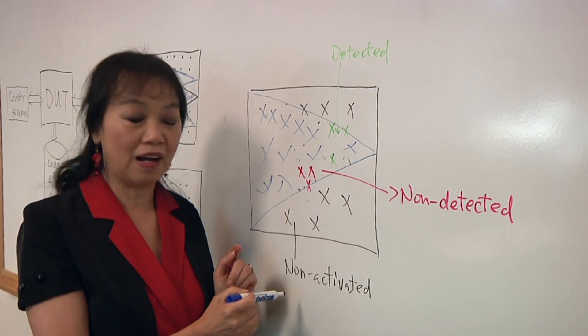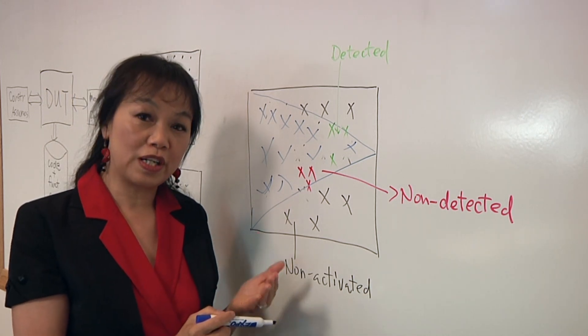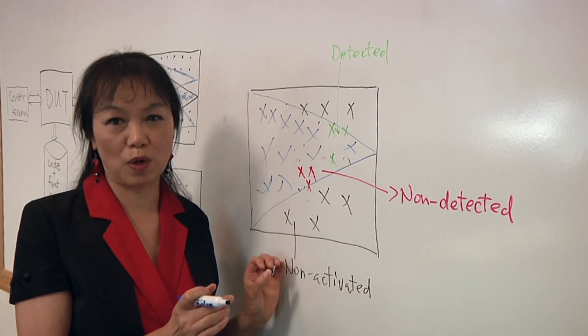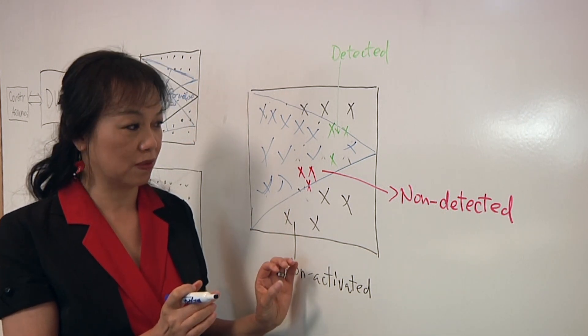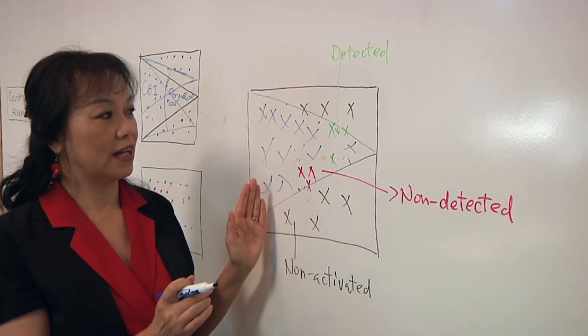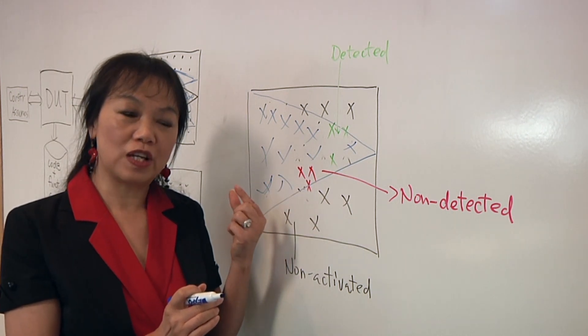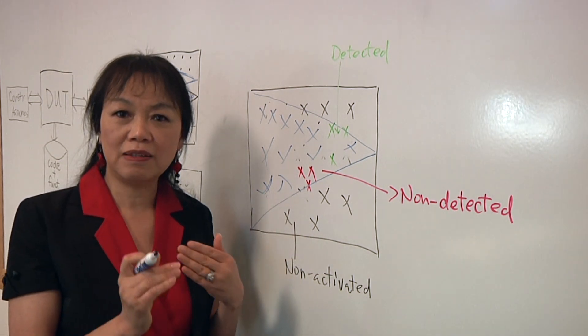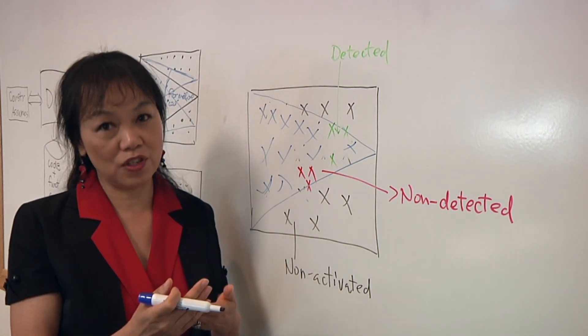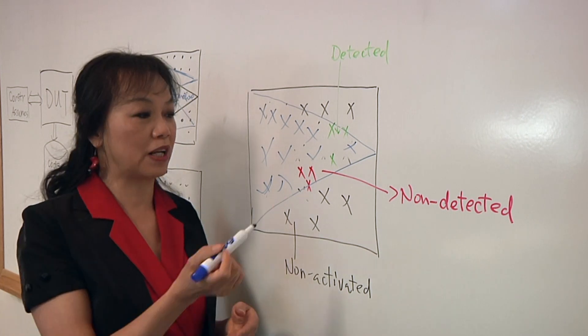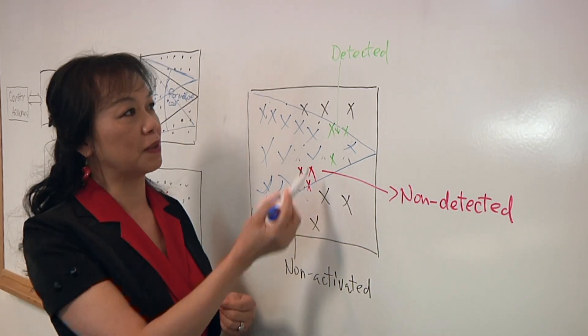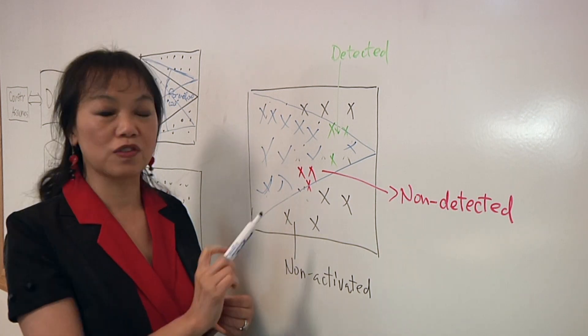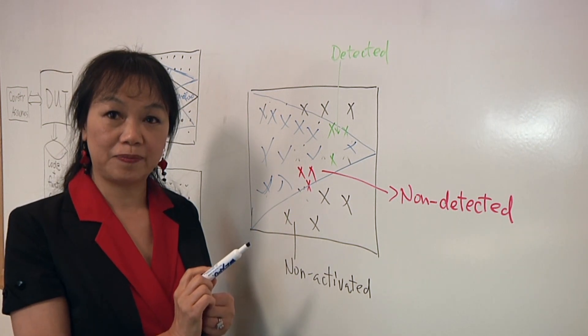Anything inside of the COI of any real properties, they are activated. Anything outside are non-activated. Since you already have 100% formal coverage, you should have zero non-activated faults. So for all the activated faults, for each activated fault, actually, you want to make sure that some checker, or at least one of the checkers, would fail so that it would catch this fault, and that fault becomes detected. So ideally, you want all of your faults to become detected.